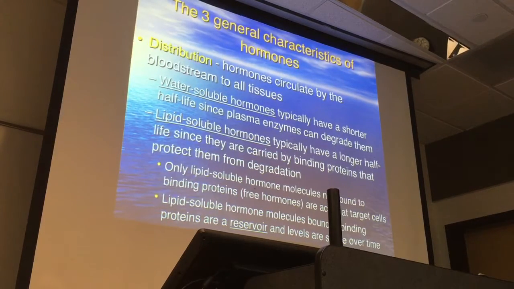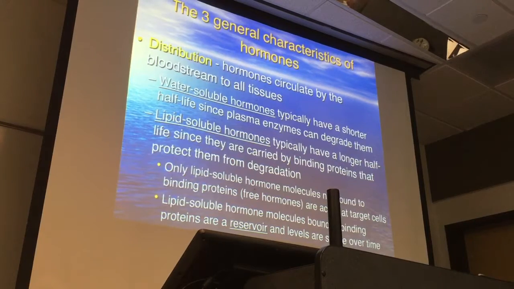If you remove someone's thyroid gland, immediately no more thyroid hormones are going to be produced. But it takes a week or more before they show the effects of not enough thyroid hormones, because there's all this reservoir that's present in the blood. Now there's only a small fraction that's being used, and gradually there's less and less of the bound protein. So they can go a week or more without a thyroid gland and not show any effects of losing the thyroid hormones, because there's a reservoir of the hormone on the binding protein.